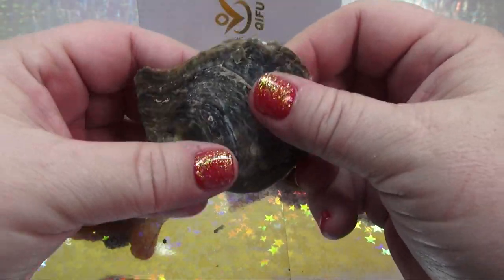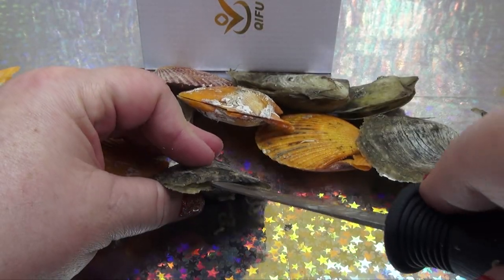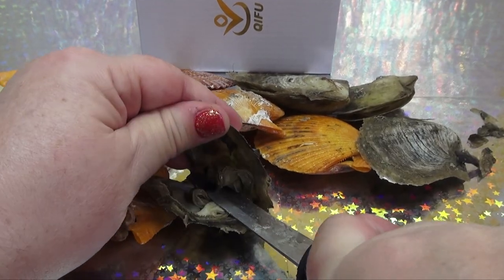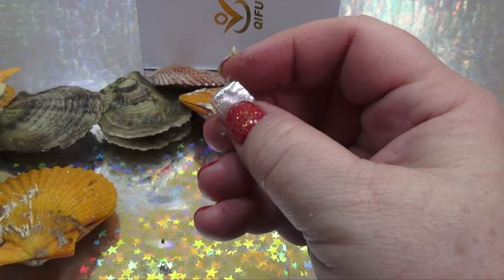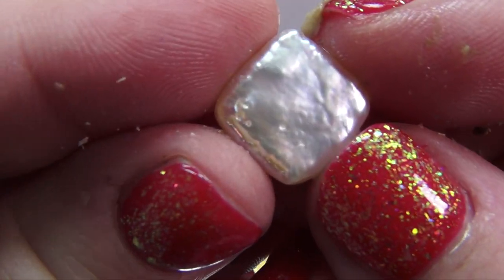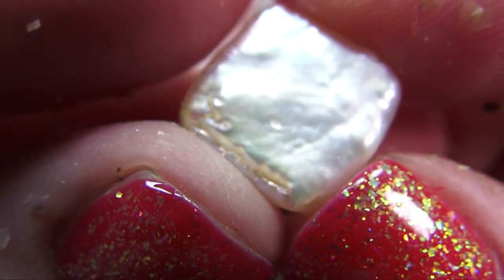Okay, let's open up one of these. These are the most exciting ones. These are the ones that come in from faraway lands, deep beneath the sea, and you will find them only here. Oh, no. Yes. We've got another diamond. This is what I wanted, the diamond. See that? Look at that, the diamond pearl. Is that amazing or what? Look at it up close. Yes, love it.